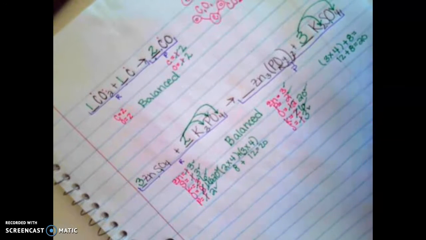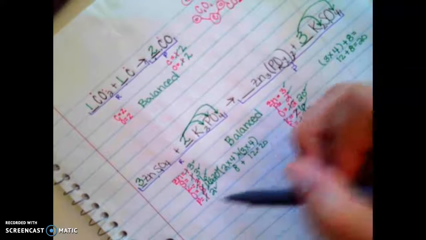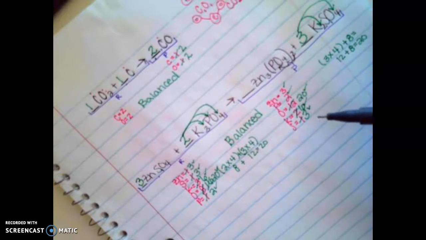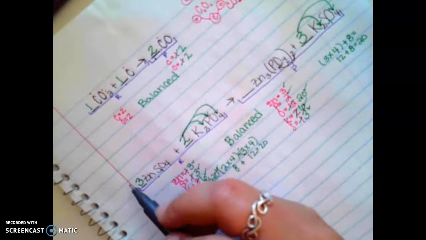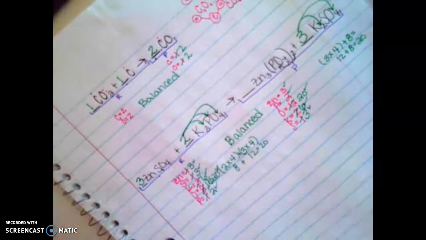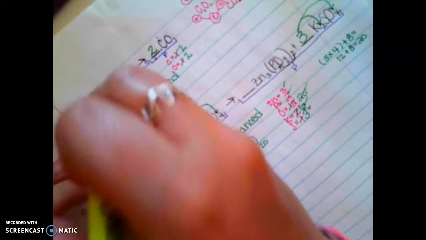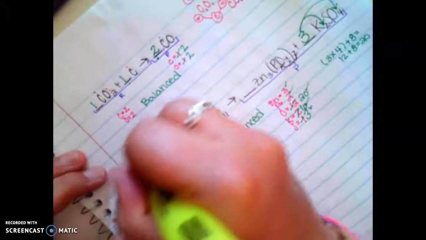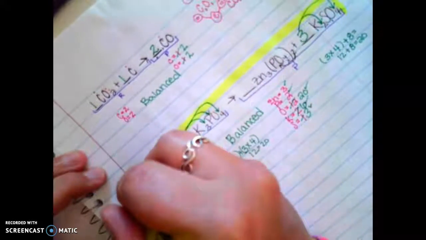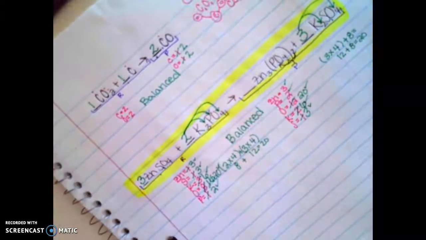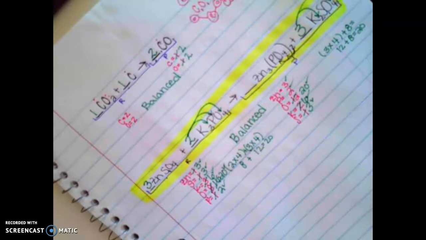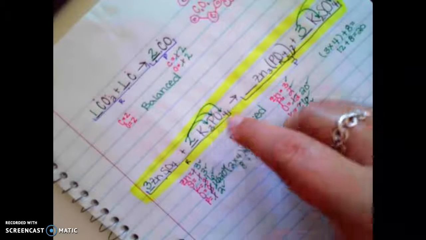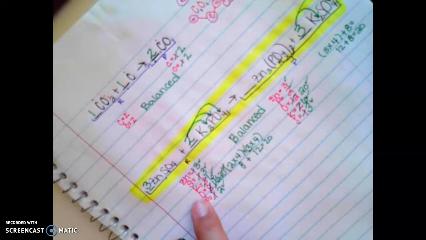For your assignment, if you give me assignments without the pink and the green in it, I will not grade it. So if you were to give me just what is highlighted right here, so even if you had the correct coefficients and you just gave me the coefficients, I would not accept that as an answer because you can simply Google the answers to these questions. I need to know that you know how to balance. The only way I'm going to know that is if you show your work, what's in pink and green right here. So that's just 2 examples.